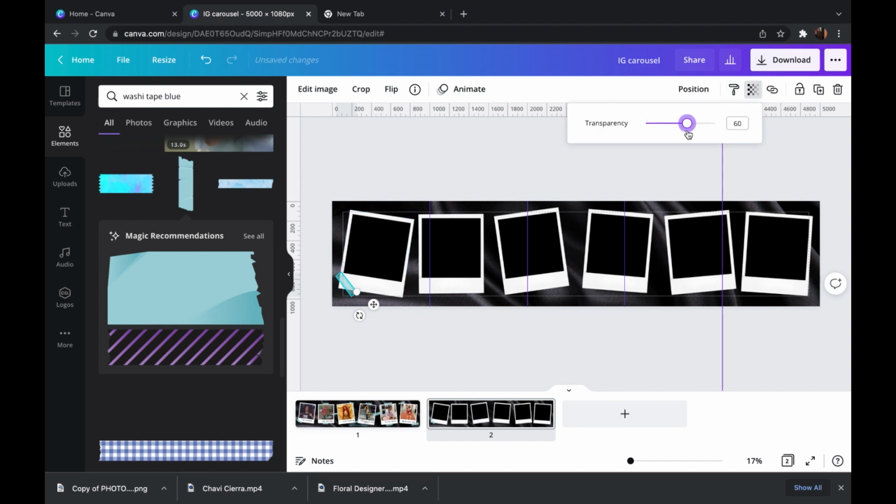And I had it set at about 80, but then I decided that that was too transparent, and you'll see me change it to 85. And now I'm just going to duplicate that piece of tape and put them on the corners. Sometimes I connect the two photos by the tape. You honestly just have to have an eye for it and put the tape where you see it fits best to make it look like an actual Polaroid picture that's taped to something.